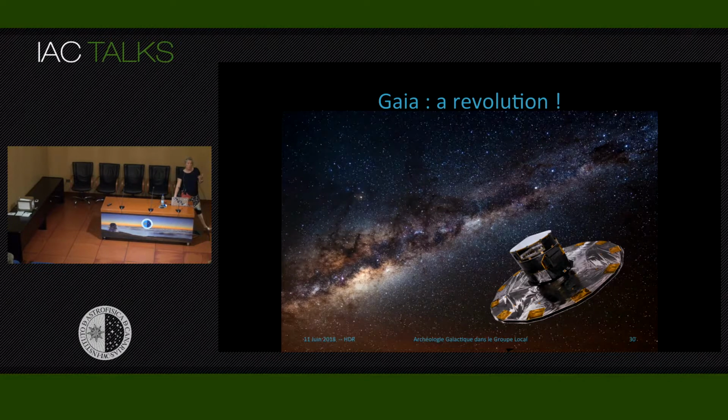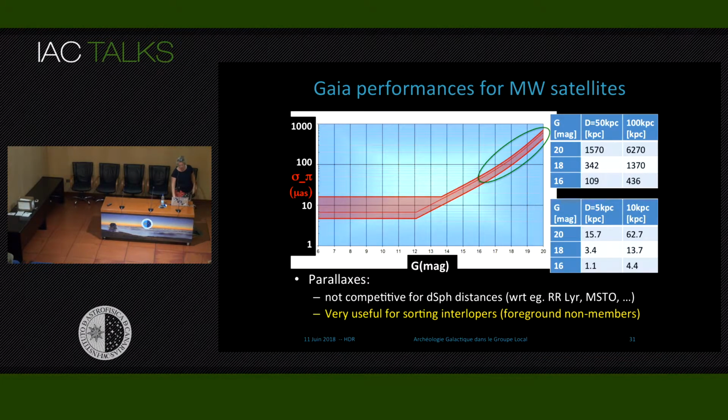I want to move now to the new era in which we are going, which is to use the beautiful data that Gaia is providing us with. And I'd like to explain a bit what we try to do with Weave. But before that, I just want to give you one example related to what we saw before, the dwarf galaxies. These are old transparencies, from at least five or six years ago.